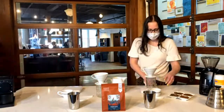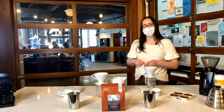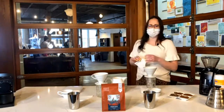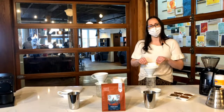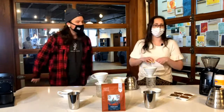Start by making sure that we rinse our filter. The reason why we really want to make sure that we rinse our paper filters is because some paper filters just have a papery flavor. This flavor can get imparted on your coffee if you don't rinse it. So this is a really simple step to up your game and make your brew taste better at home.